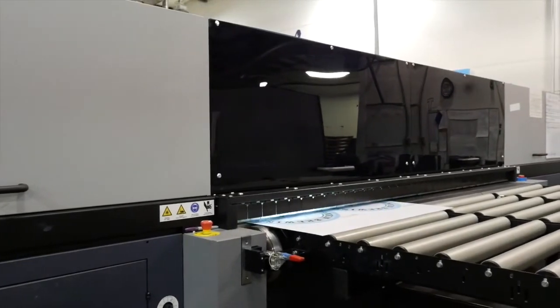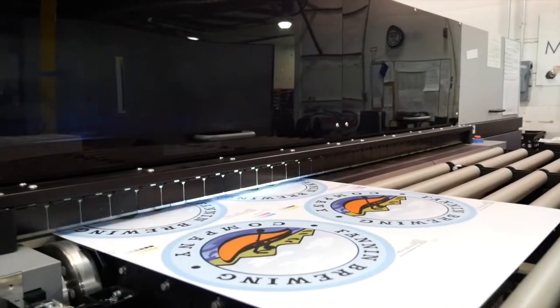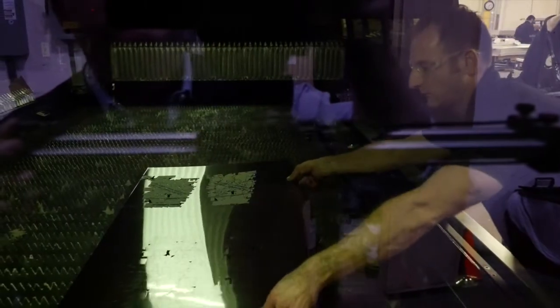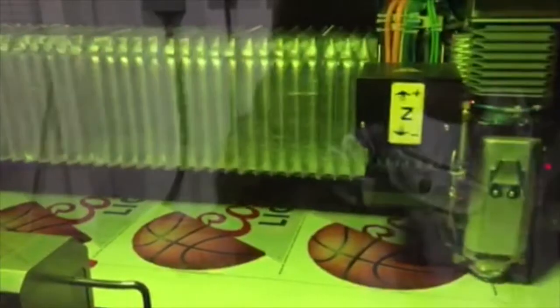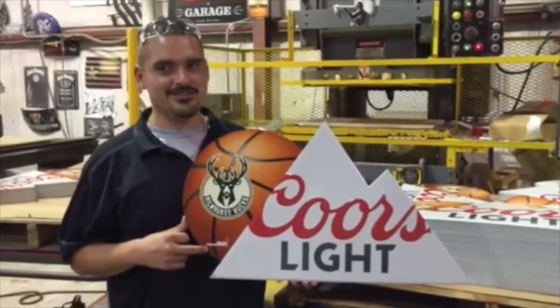We were extremely impressed with its image quality, stability, and engineering. It played an integral part of our decision to add a 2,000-watt fiber optic laser that can cut metals of all types — copper, aluminum, magnesium, titanium — such that we have an integrated digital workflow where we can scan using lasers a file shape for a cut, print onto the raw device, walk it right over to the laser, and within a matter of minutes complete an entire project, then take it to our fabrication building for final pack out.